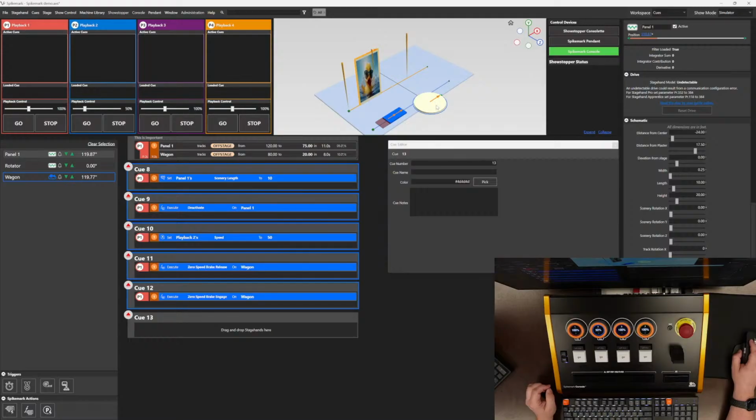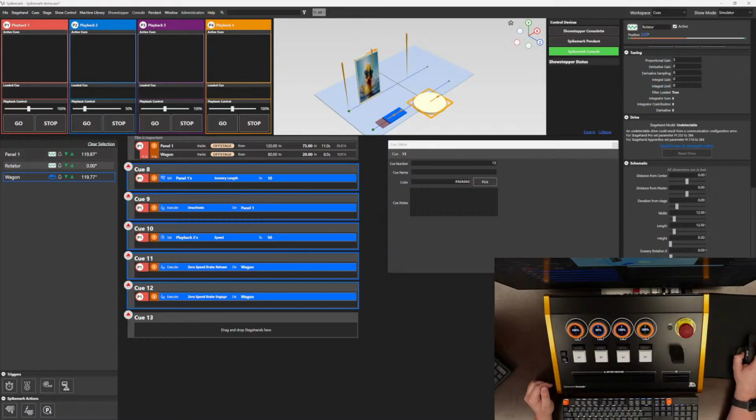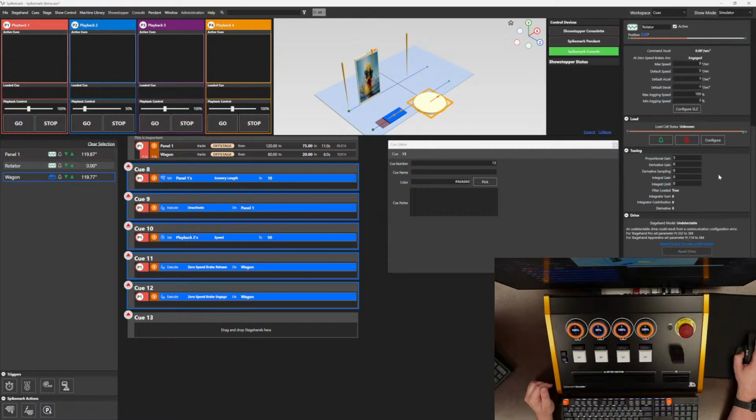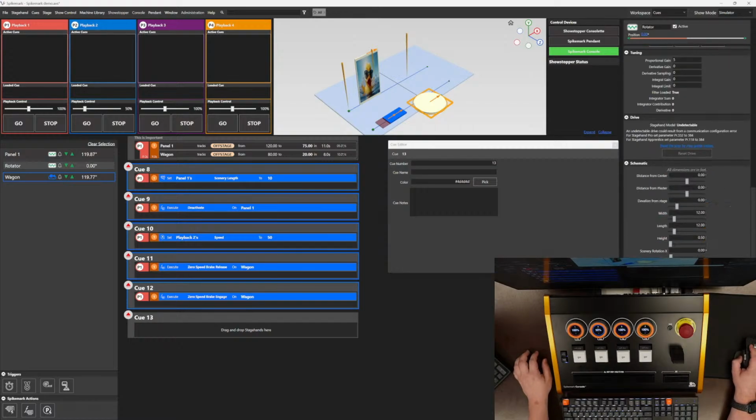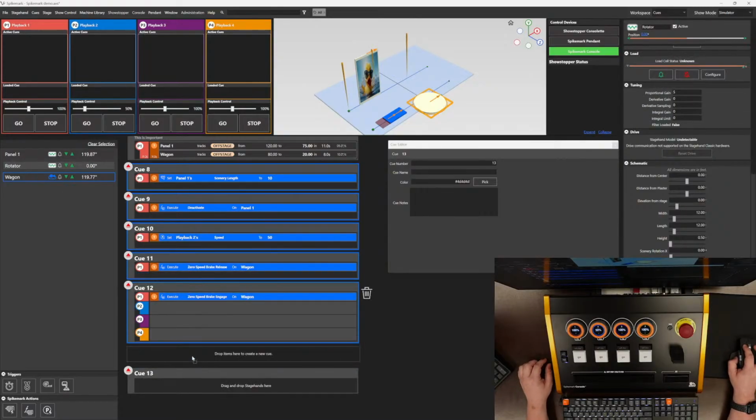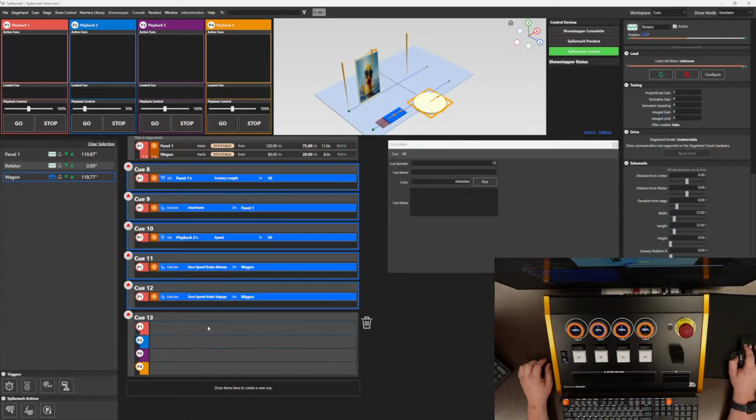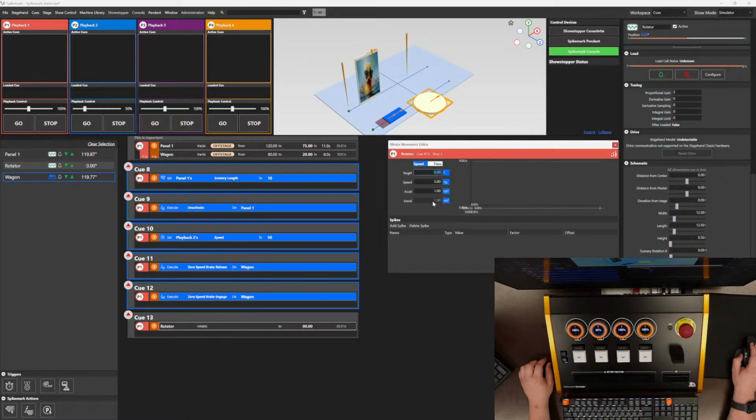You can see I now have a rotator in the model. If I select the rotator and come over to the hardware section in the properties, scrolling all the way down, there's a simulated hardware option, and by default it goes to asymmetric ramps. But if I switch this into symmetric ramps, and add the rotator to Q13, this now doesn't let me change the D cell value, and will always just make it match what the A cell is. So if I know I'm not going to be connecting this to something that has that ability, I can change that property, and then I can program my show and not have to think about adjusting the D cells.